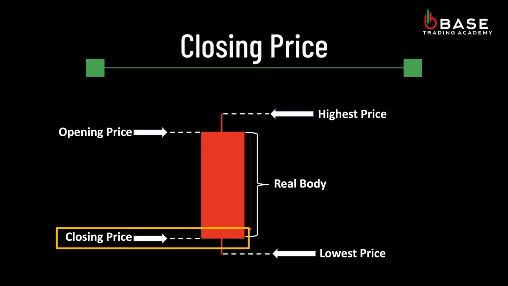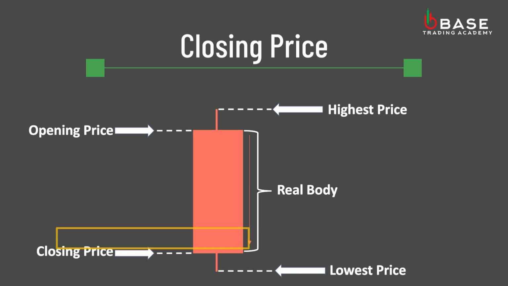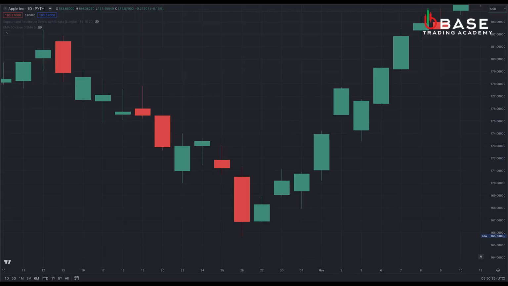The close refers to the price at which an asset ended a specific time, often at the end of a trading day. Let's look at the daily stock chart for Apple again. This bearish single candle symbolizes one entire day, and the closing price for that day was at $167.